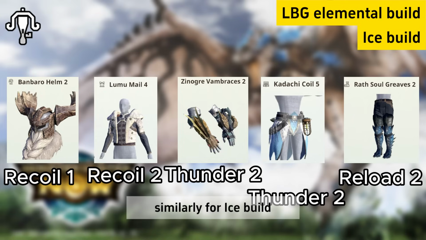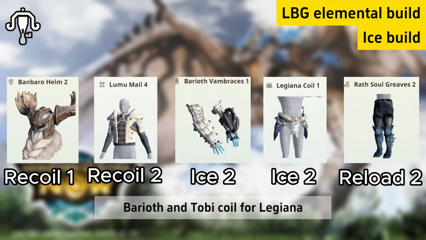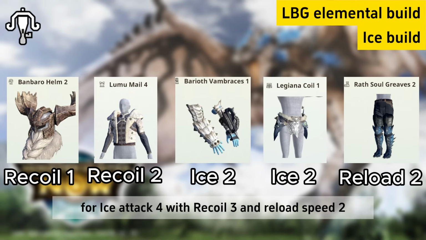Similarly for Ice build, simply switch out Zinogre Gloves for Barioth and Tobi Coil for Legiana for Ice Attack 4 with Recoil 3 and Reload Speed 2.